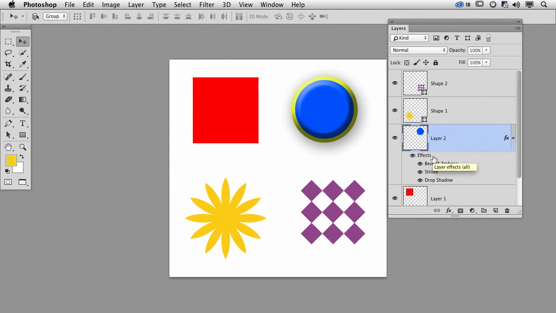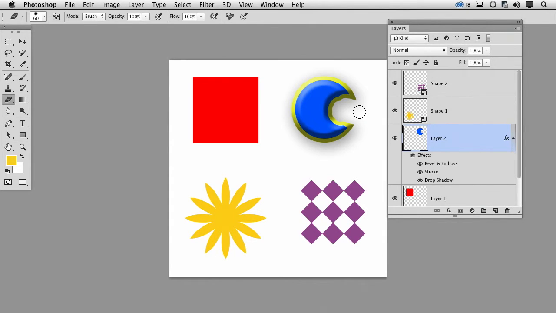But here's the interesting thing with effects. Effects are going to be applied to every single pixel on that layer. So in this case right here, I just have the one circle on the layer. And these layer effects, no matter what I do to this layer, are going to affect absolutely everything. This is a pixel-based layer. So if I were to go in here with, say, my eraser tool or my paintbrush, I'm going to use my eraser tool, and I'm going to make it a nice hard eraser, and I go in and I erase, those layer effects are always going to conform to the pixels that are on my layers, okay?